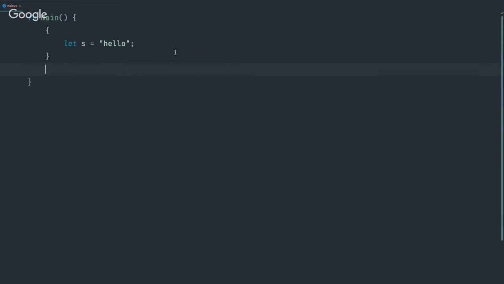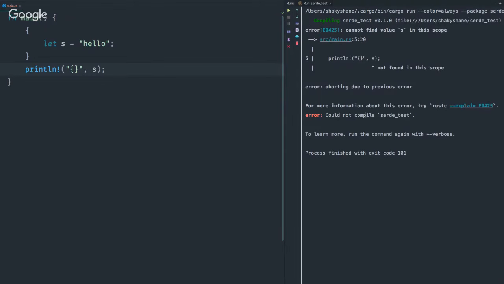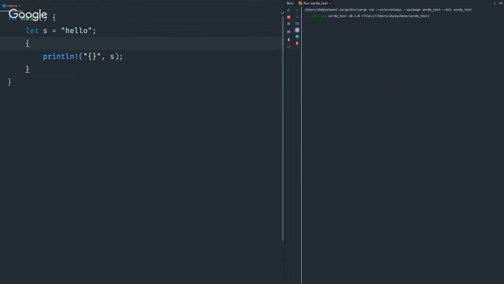But just to make this really concrete, if we try to println with an s, hey, this isn't going to work. Cannot find value s in this scope. Move it out and move that inside. Actually, that will work.